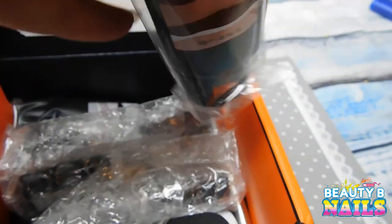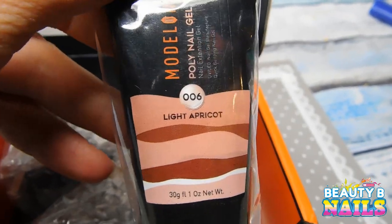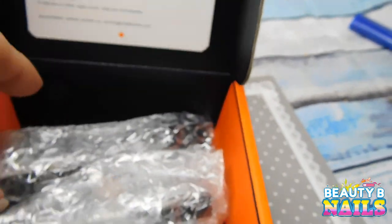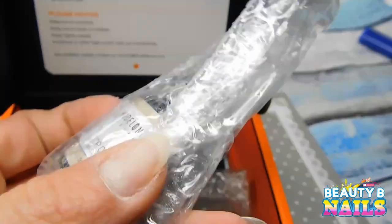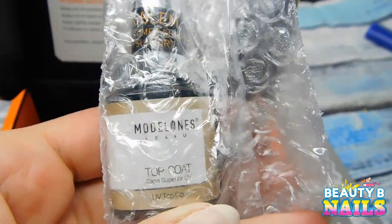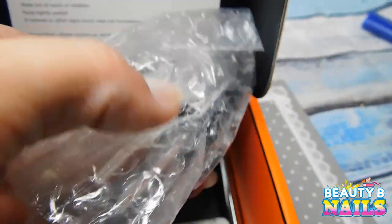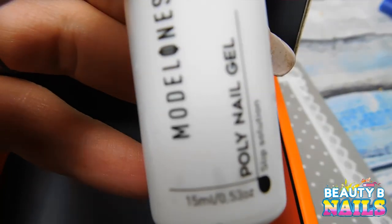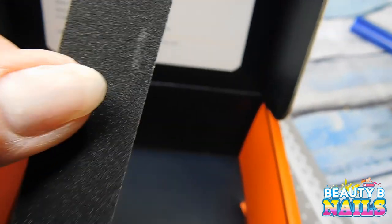You also get Apricot, which is 006. And you get Clear, which is 005. You get the top coat from Modelones, and you also get their base coat. And you get a small bottle of slip solution. And you get a little file, which is totally awesome. And you get this little brush. How cute is that?